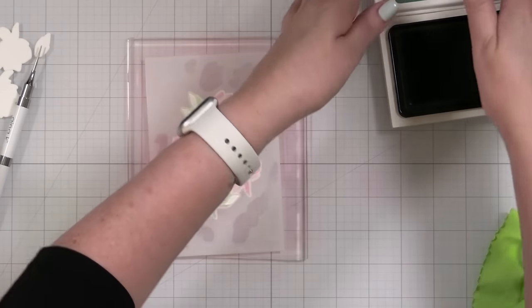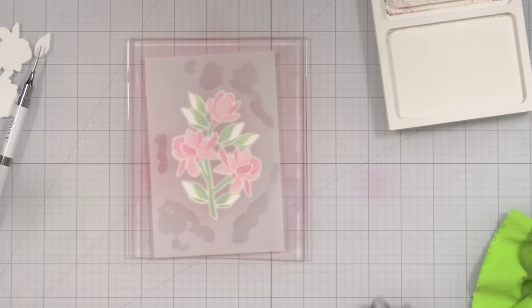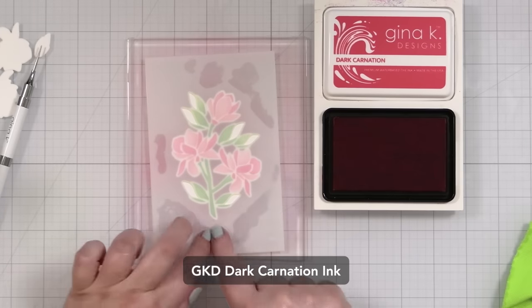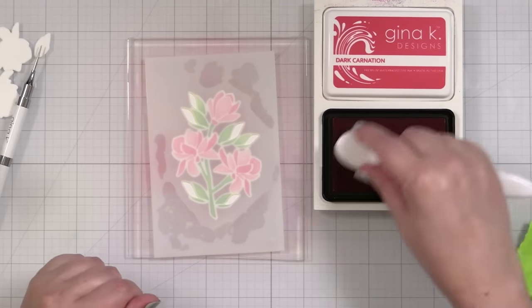I should go with a darker color of pink. So maybe this is where we bring in the darker bud color, because aren't they kind of dark and then they open up and you see all the light? Well, either way, that's what I'm gonna do. I'll bring in dark carnation. I didn't even see those as buds. I love that. Oh, that's so fun.